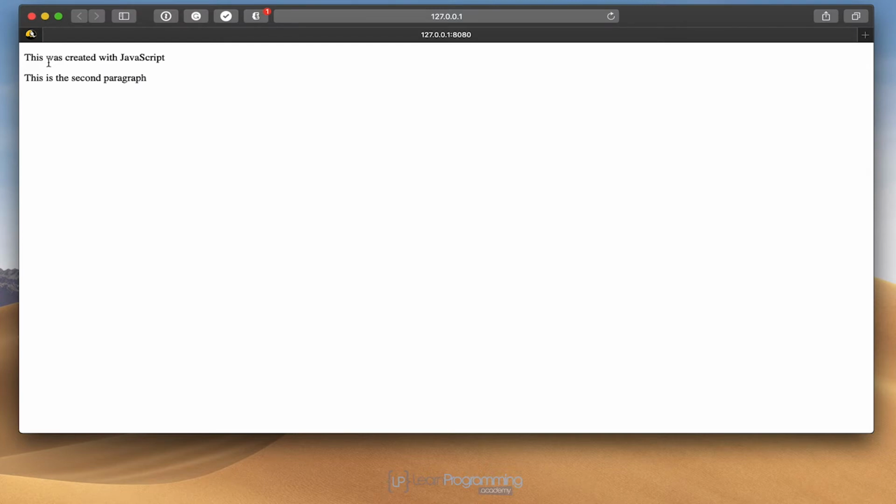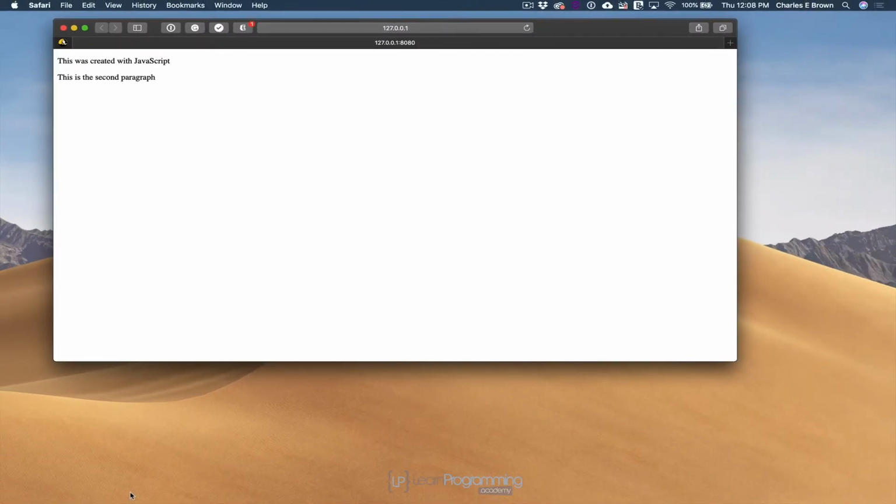Notice that the append child always adds to the last element. So I didn't need to say put it after the P1 paragraph element that we created. What I said here was just append child, and it added it in right at the end. We also have the ability to add attributes to the elements we create with the setAttribute method. As you'll see in a bit, this can be an important feature.